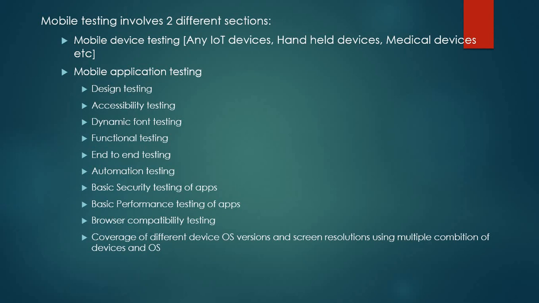And the other one is dynamic font testing. What is dynamic font testing? You need to understand some of the users might not be able to use the same font on mobile devices as you are using. They might be using a different font size, they might be using different font styles. All these things vary from user to user. So there is a set of maximum and minimum dynamic font sizes which is given in all the devices.